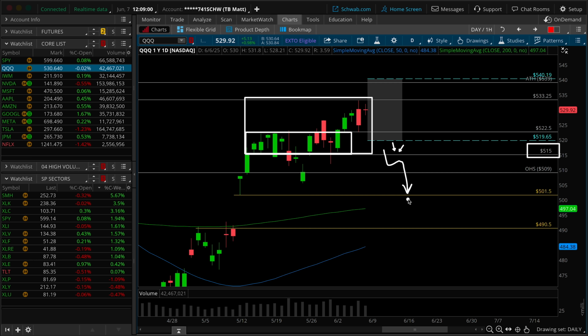Maybe we start to think about the China gap coming back down into play. I mean, again, look at the expected move. I'm not saying it can't happen. Anything can always happen in the market, but if we're playing a probabilities game, I would think this is lower odds for the coming week's worth of trade.